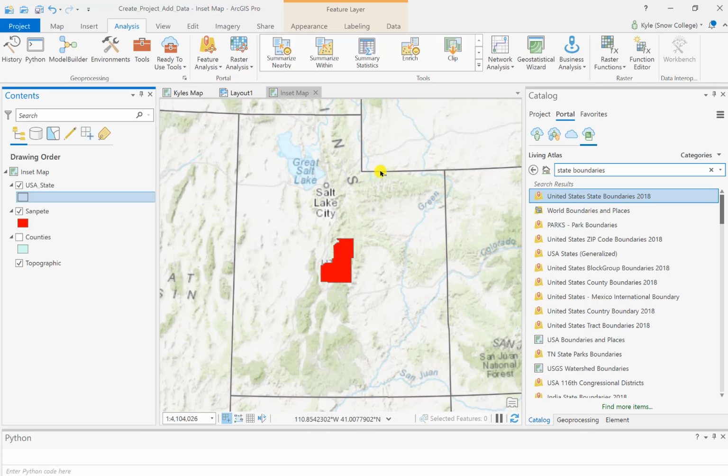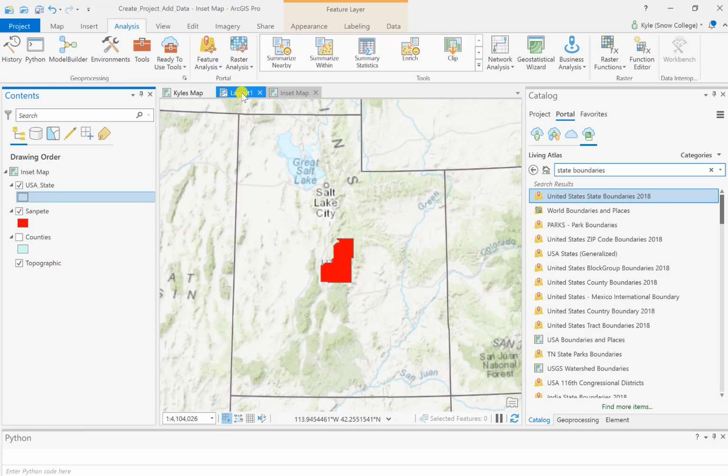It's outlined in a bold grayish blackish color, and then Sanpete County is highlighted red right in the center of the state. I think this looks like a good map for someone who's looking at our map and doesn't know where we're working from. They'll now be able to see.